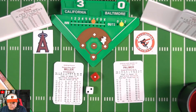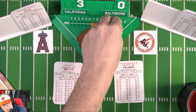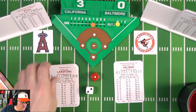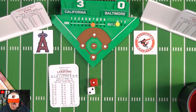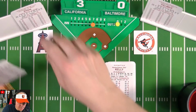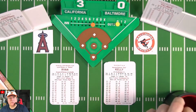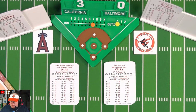So no hits, no runs, no errors. They leave one on, as they say. And we go to the bottom of the 7th after Miller hits into the double play. Palmer will take a seat, Kelly will come up, and Ryan will come back out. He's still pitching well here in the bottom of the 7th, pitching a 2-hitter right now against the Orioles, the East champs.